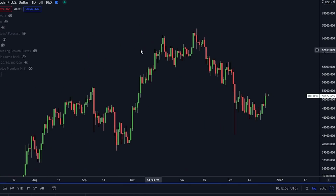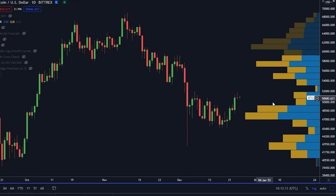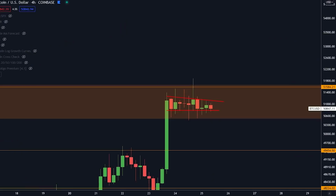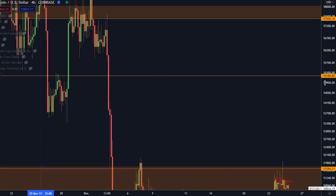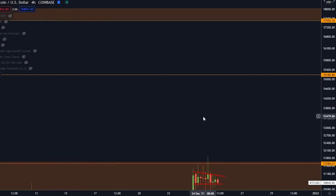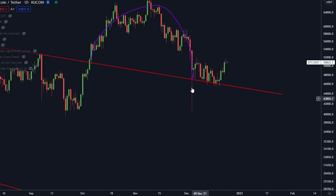But taking away that, and on the daily time frame, flipping on the VPVR, you can see that we have small volume right here, but the next big level of volume is going to be here at 54,000 and 55,000. So this is going to be a level to consider as big resistance as well, just because the volume is here. And in fact, I do have an orange line here at 55,183. This is where I think the price is going to get a reaction. If we see a big pump here, this is going to be an important level to pay attention to. Also, of course, if we do see a breakdown, you still have the longer term support level here at 45,700.